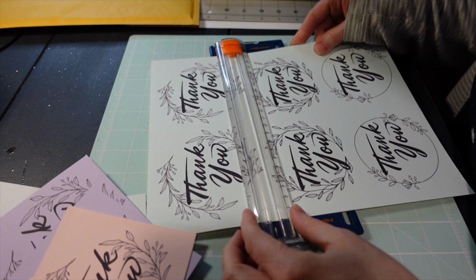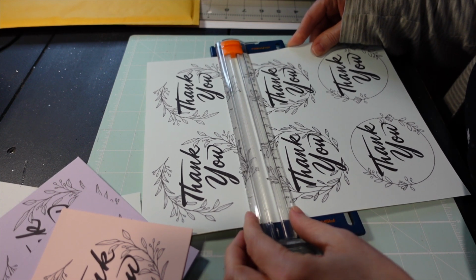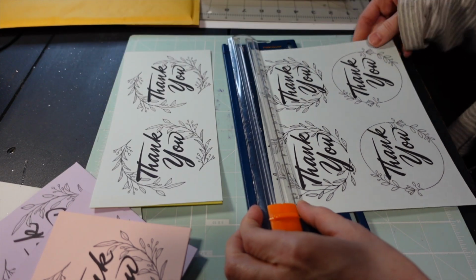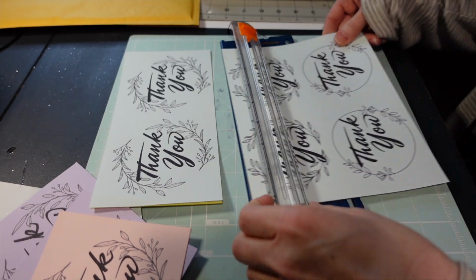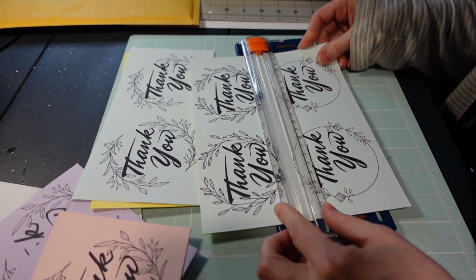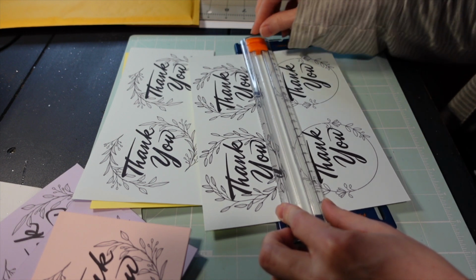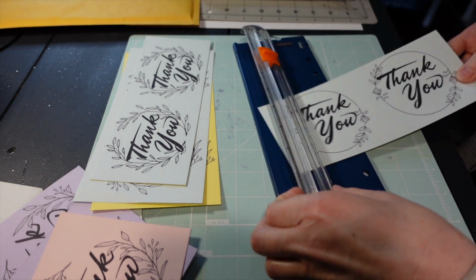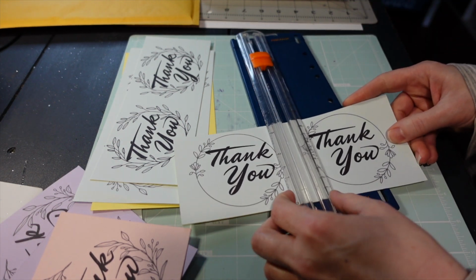And the last 2. So I can cut 2 at a time on here. 3 is really too much. It won't cut through. But this thing, I've had it forever. I think I've changed the blade one time. And I think I got it at Walmart. Like I said, I've had it for years. Probably 20 plus years.